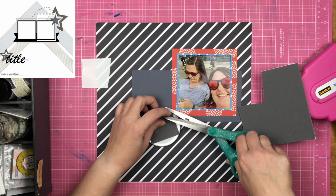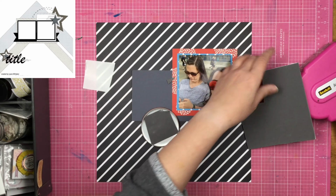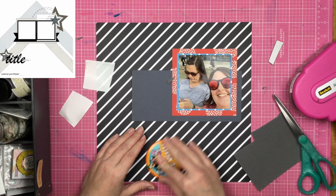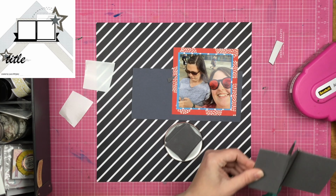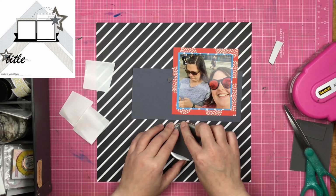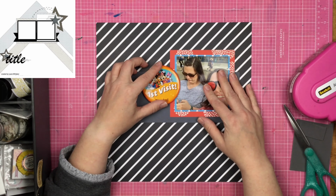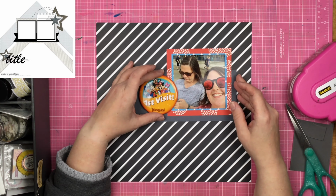So, fun fact about these little First Visit buttons, they peel off really super easily. So that pin part, you just pop up the little tabs, pull that sucker off, and then you use 3 layers of fun foam so that it adheres perfectly to your paper.